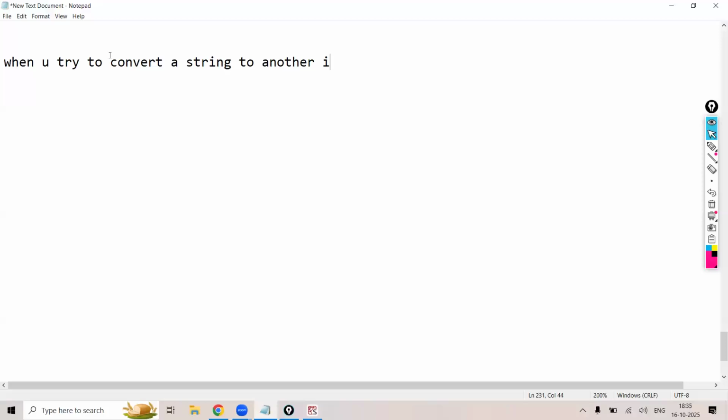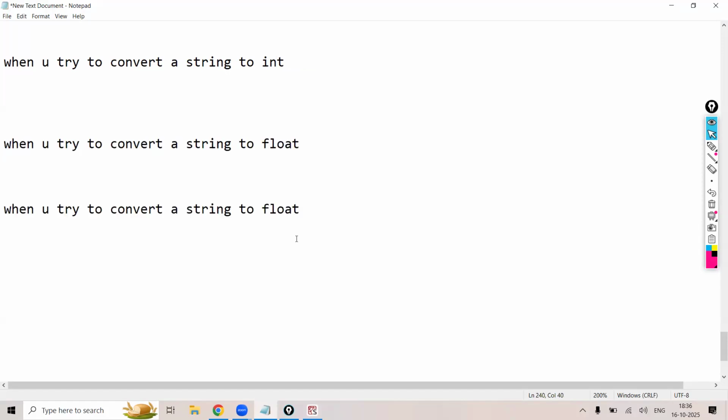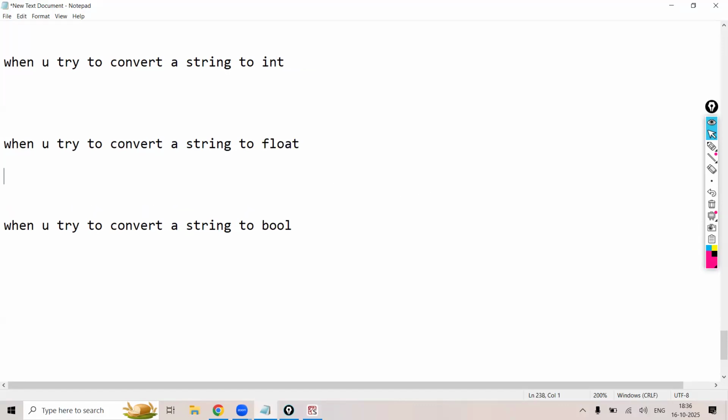More precisely, when you are trying to convert a string to int, a string to float, or a string to boolean. So here, what you have to remember is the boolean value of a string that you are trying to convert.